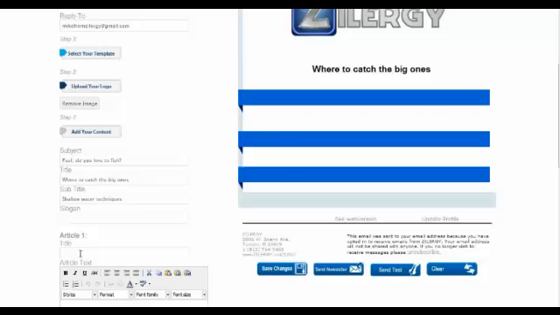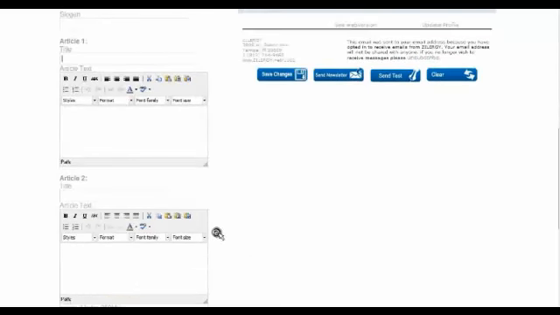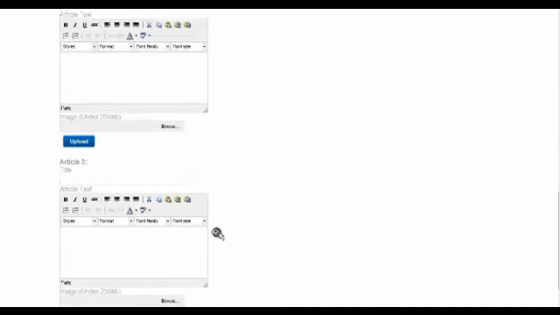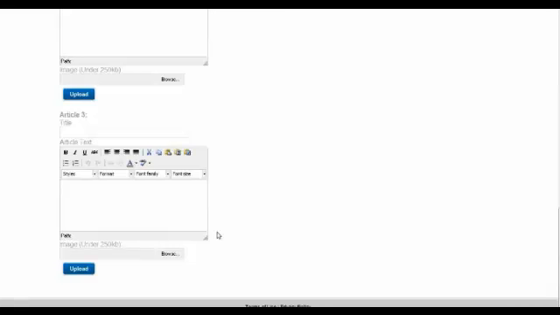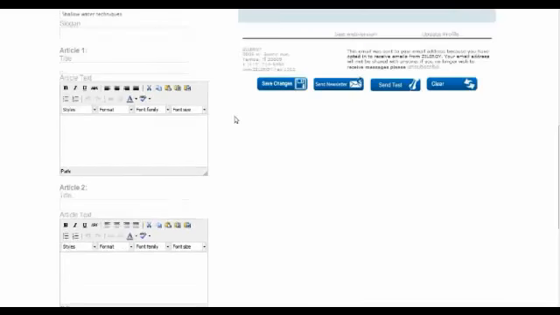Okay, so let's jump to title. Let's see. Title, Article 1 title. Okay, so what we're going to show you now is that every article has a title, but every template has a different amount of articles. Well, not every one, but some of them. In this particular email, Paul, we got 1, 2, 3 different articles and the ability to upload more photos. One photo here, another photo there, and you can kind of do a little bit of overkill with this one, so you need to be careful.